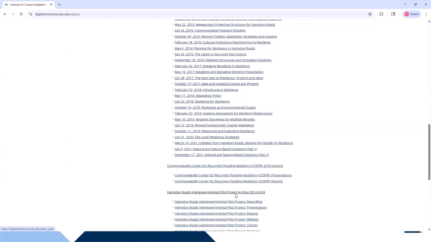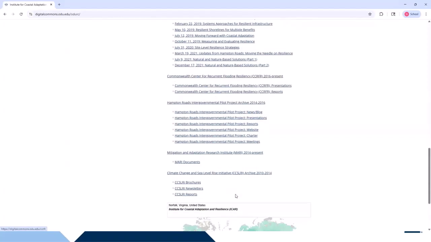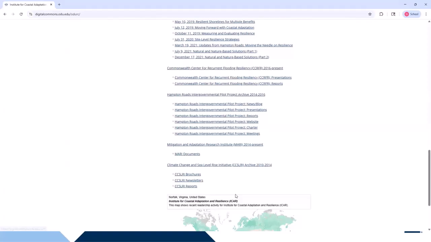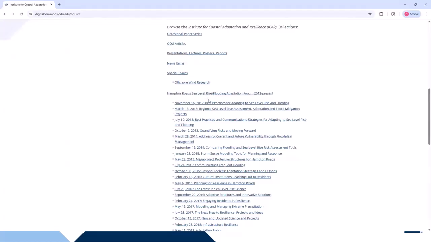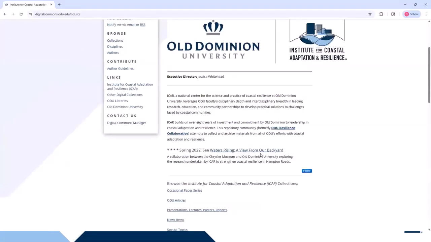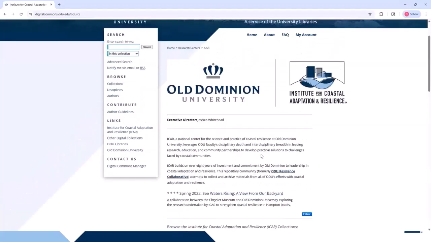So, for example, if you go up to the top of this document that you're on, there's the occasional paper series, for example. Scroll up, go up to the top. Yeah, so like that occasional paper series, like some of those are, and I don't even think all of our reports are in there. So what is the best way to address that, do you think?